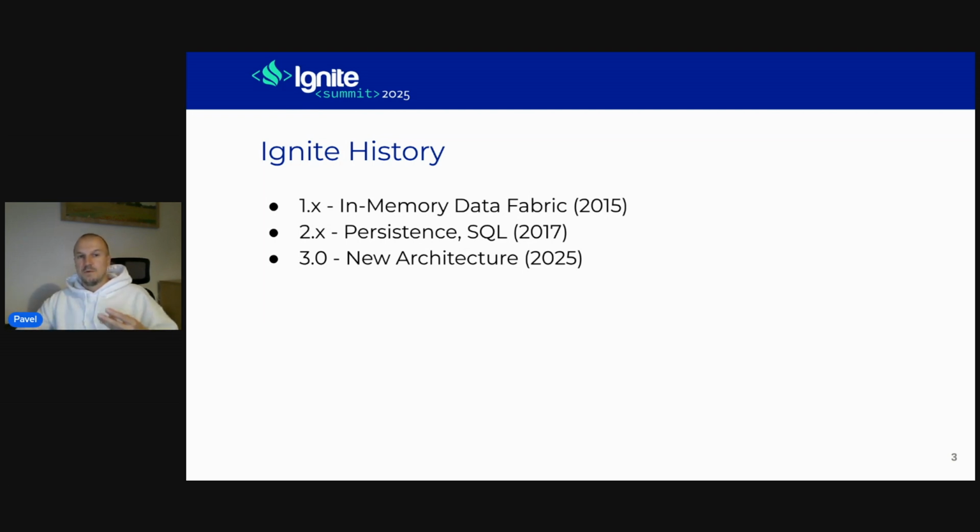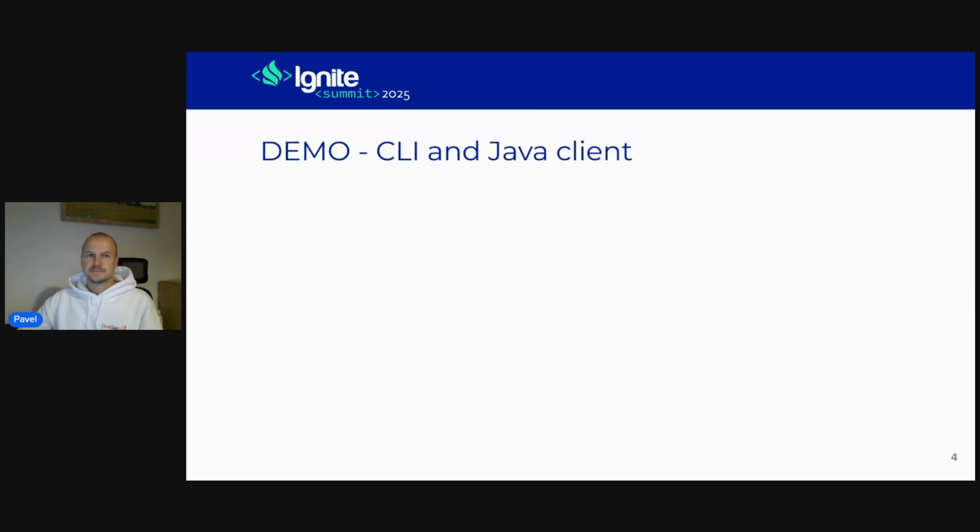Now, with version 3.0, Ignite evolves further with a redesigned architecture that enhances performance, introduces new capabilities, and builds on its proven foundation. In other words, Ignite 2 added SQL and persistence on top of caching, and we re-engineered version 3 from the ground up with SQL and persistence in mind, improving the architecture and the integration of the components.